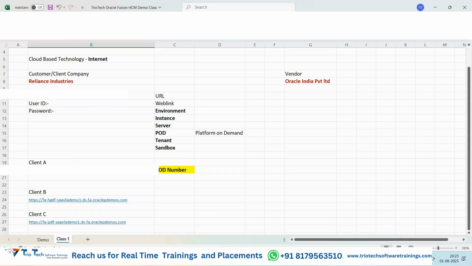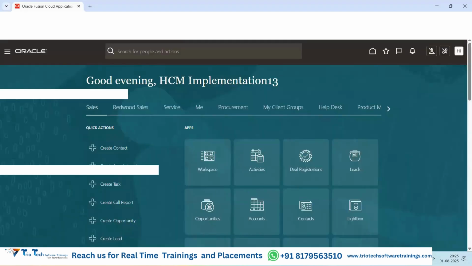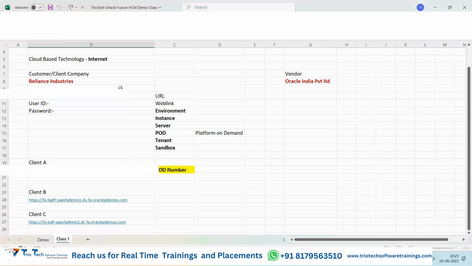And our training environment comes as SaaS FA Demo-1 Oracle Demos.com. Generally, for training purposes, Oracle gives demo environments, which come as demos in the market. But the real-time client applications will not come like demos.